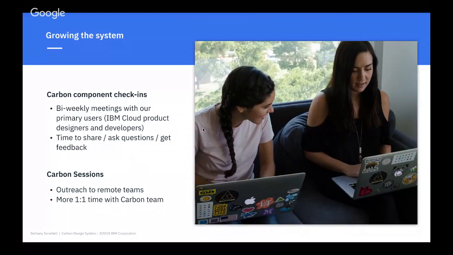And then more recently, we've started doing Carbon sessions. And this is really to help us outreach to remote teams who don't sit in Austin, who maybe want some more one-on-one time with the Carbon team. It's a chance for them to ask us questions and also share out what they're working on and things like that.